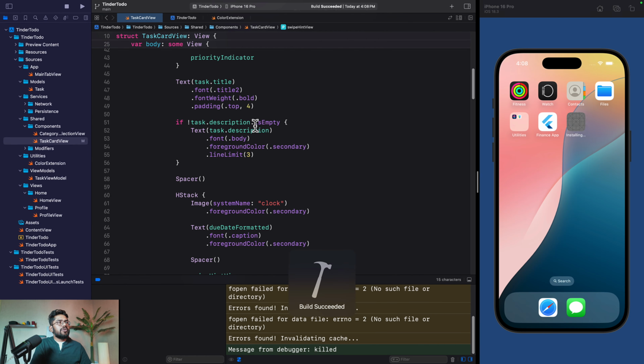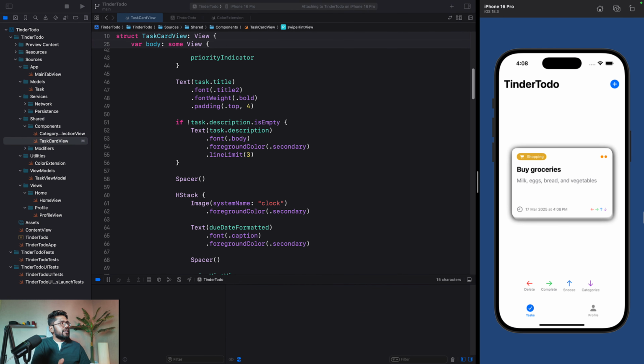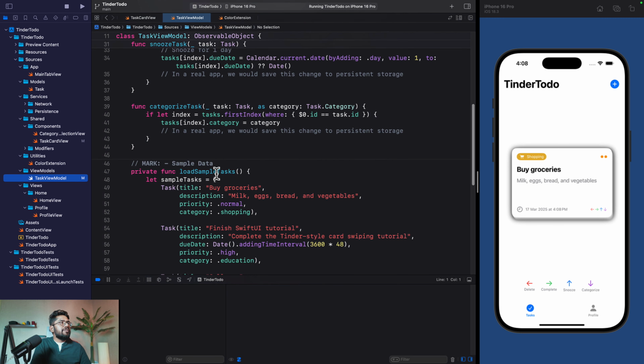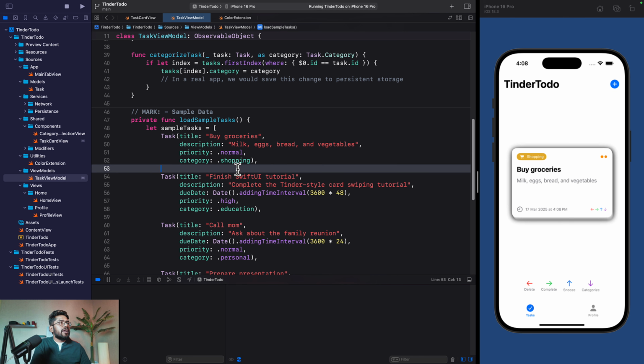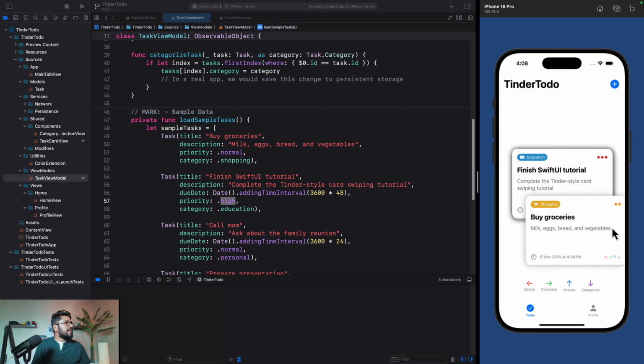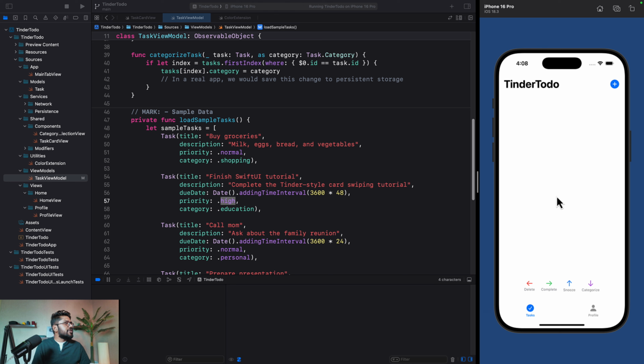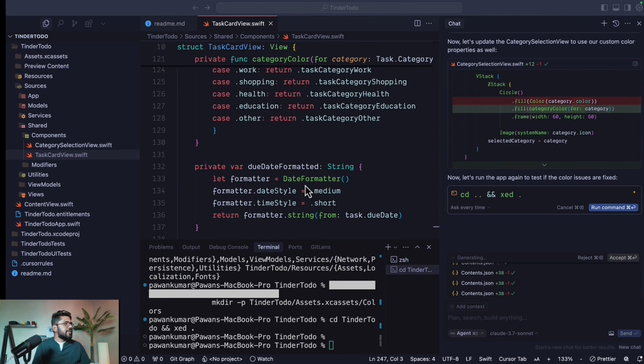Let's try to run the app again and see if we have this static hard-coded data. This hard-coded data, I think it must be added somewhere. So we can probably go to this task view model and we can see in the task view model, we have all these tasks right now and their priority as well. And based on priority, it also shows the colors. For example, if you see, that is buy groceries, and I think there is some issue with this, but we can come and solve it.